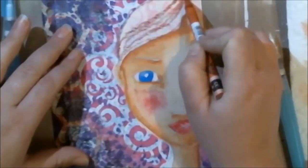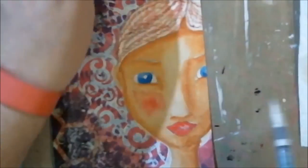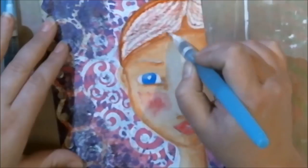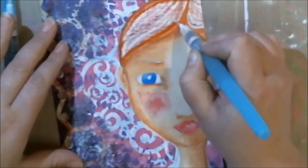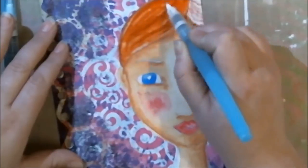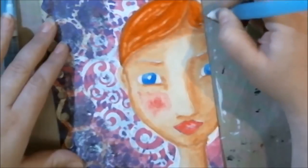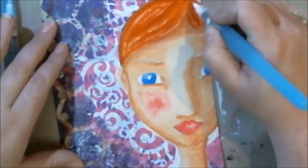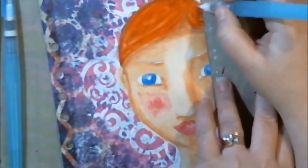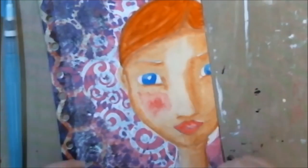But for the lips, I put in the color pink to start as a base color, and then I used carmine. And so the carmine covered the lips, and I always take the lip color and use that for the cheeks. It usually seems to go really well when I match the lip color with the cheek color. So if I were just to do a baby pink for the lips, I would also do a baby pink in the cheek. The hair is the same color I used for some of the shadowing, and that is the English red.